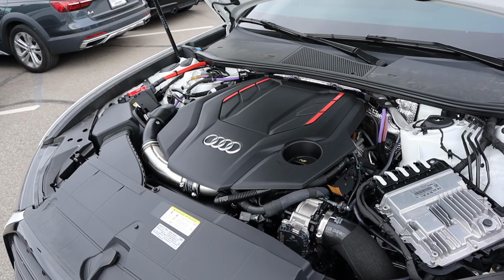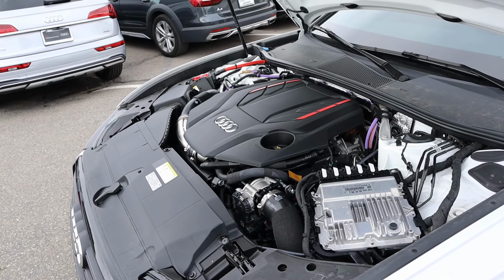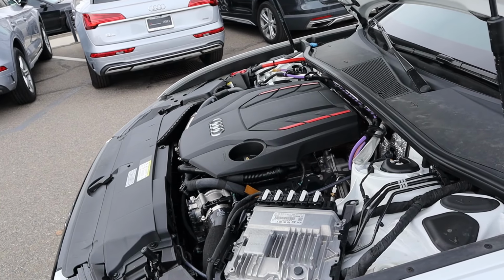So under the hood, we have a turbocharged 2.9 liter V6 that goes through an 8-speed automatic transmission. Fuel economy is 18 around town and 28 on the highway, with power outputs being 444 horsepower and 443 pound-feet of torque. And it gives this car a 0 to 60 time of 4.4 seconds.